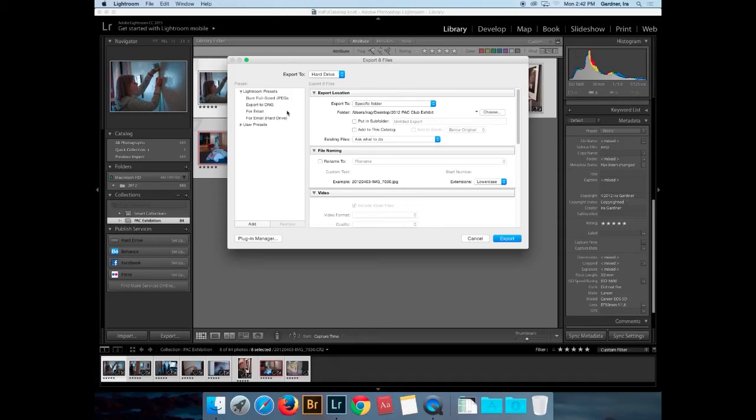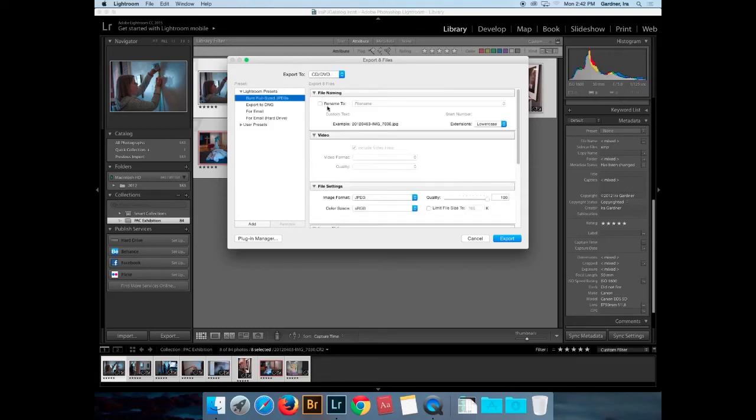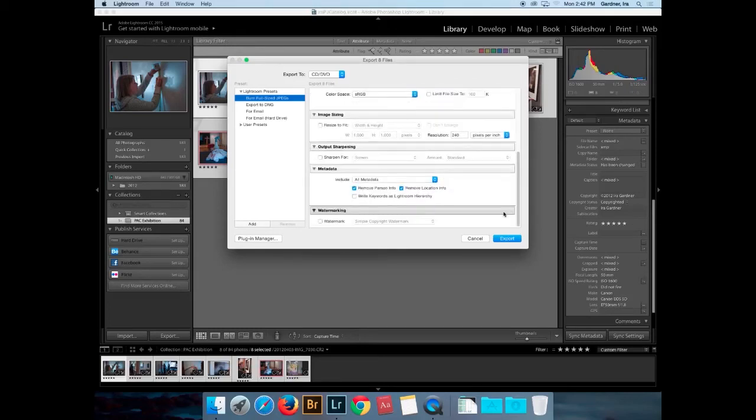And I'm going to export full-size JPEGs as a preset at maximum quality, all metadata, and I'll keep everything in the metadata, and I don't need watermarking.